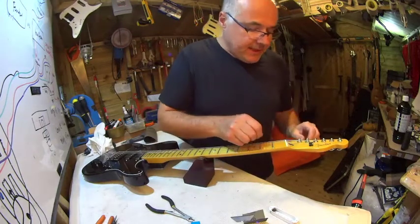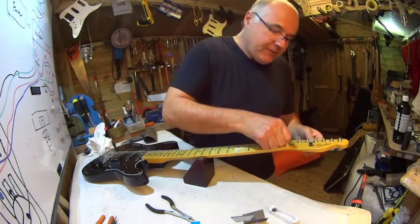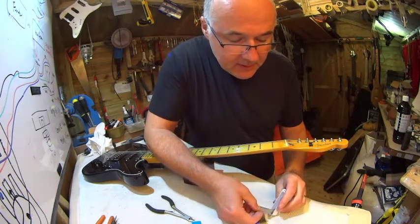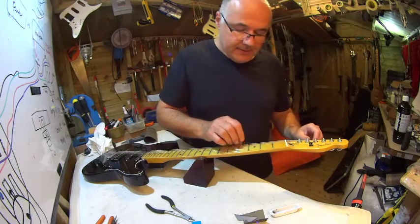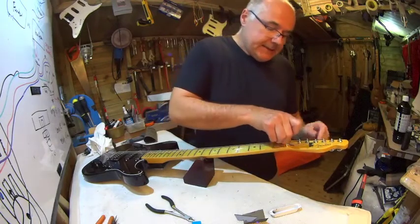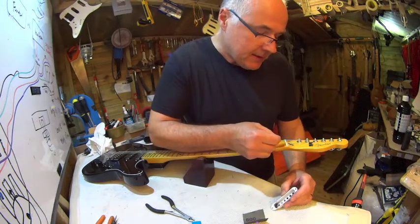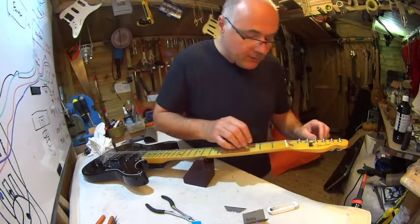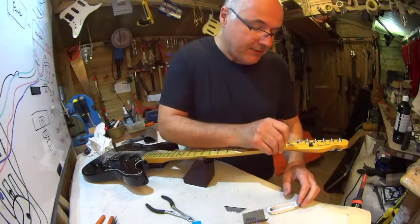I've said this loads of times, but I will say it again. If you have problems with the strings pinging, it's first and foremost more than likely going to be the nut slot itself needing widening, as I just did. If that's done, then the next source of pinging could be the string trees, which is quite common anyway, because they're just not a very good design. But wherever you have pinging from, you've got to do whatever you can to eradicate it using the sandpaper widening method first.